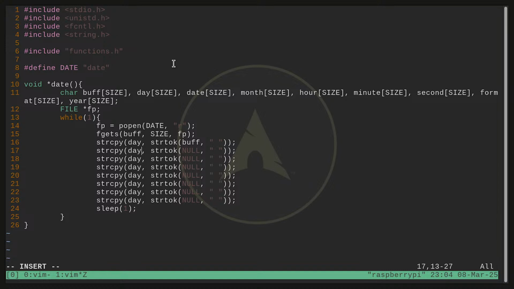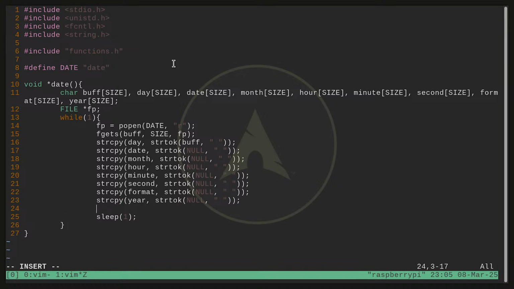And here I will just keep on changing the variable: day, date, month, hour, minute, second, the format, and the year. Now we have to print it in a proper structure.